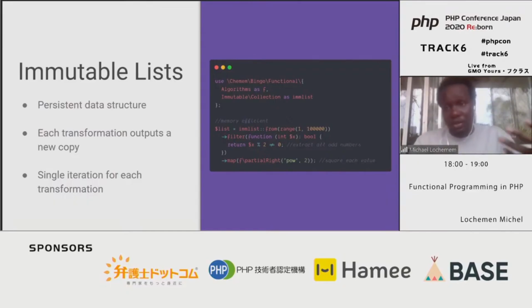So this is really a nice tool to add to your arsenal, a nice technique to use if you're building your own lists. And if I'm not wrong, these are more performant than regular arrays, so you might want to consider using these. And there's a bunch of libraries that do this as well.